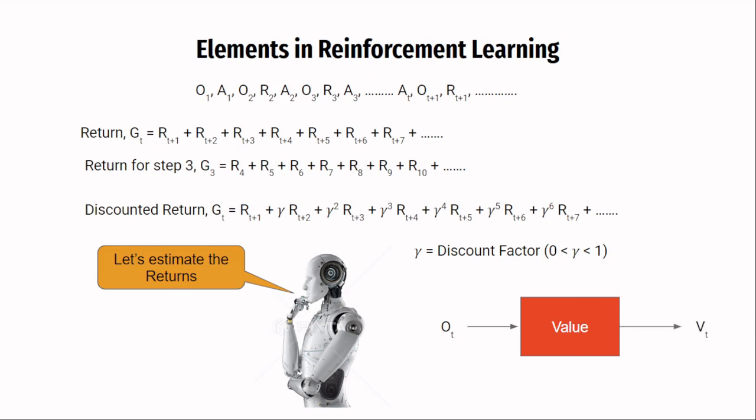I know there are too many things to process here. Let's take an example to make the understanding concrete. Let's say the agent just pulled an observation ot. There are a number of actions it can take and those actions can lead to different observations. The policy determines what actions are the most promising. In this case, the policy function tells us that the actions a1 and a3 are the most suitable.